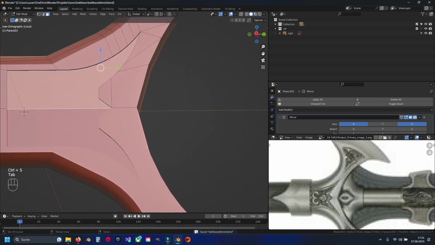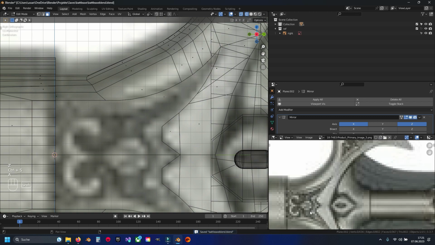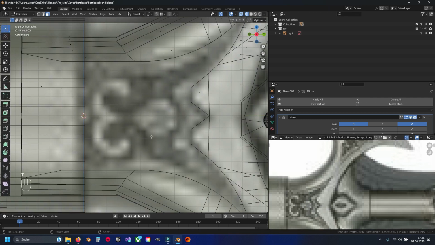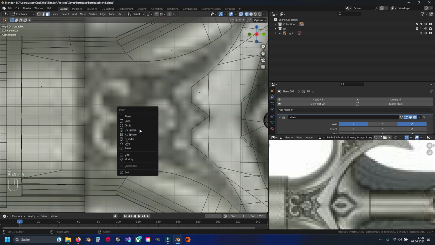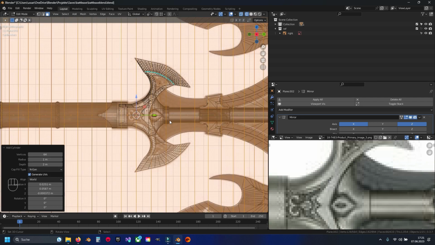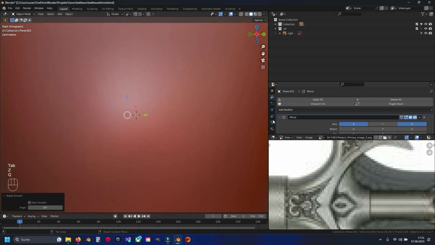So far so good. Now what's that? That seems to be a cylinder maybe. Let's give it a try. So I'm adding a cylinder with 64 vertices and just smoothed.